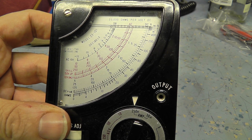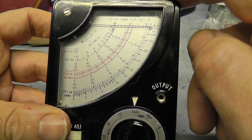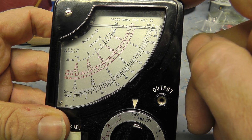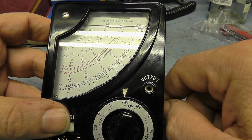And I'll tell you a little story actually. An AVO meter that we had at work, an AVO 8. When I first started at the company I'm working at now, in the test department, I was working with an AVO 8 measuring the mains voltage. One of the other readings I had to do was measure the input current. And you know what the story is, don't you?